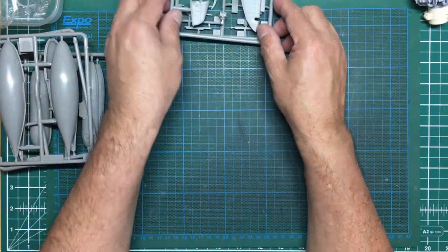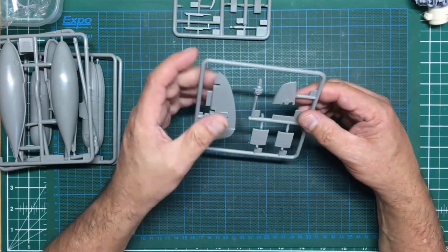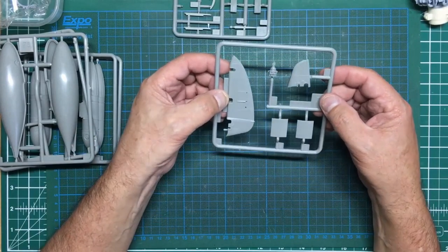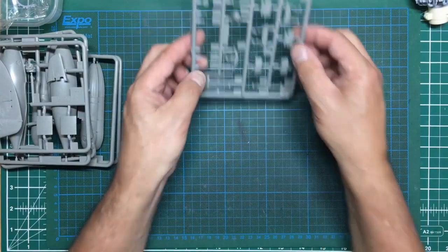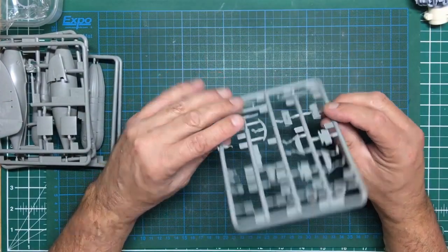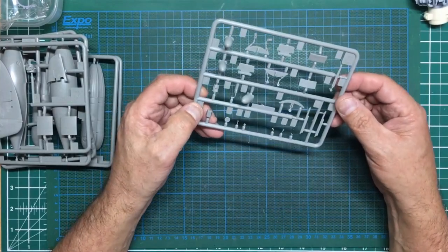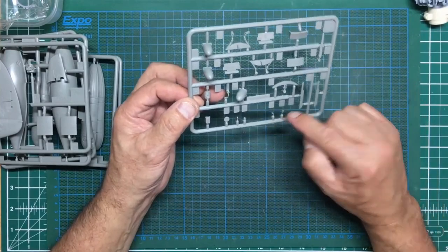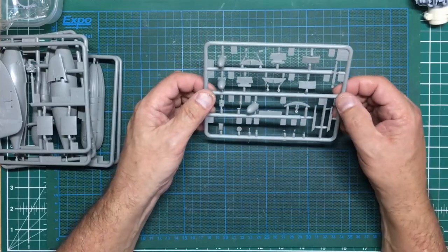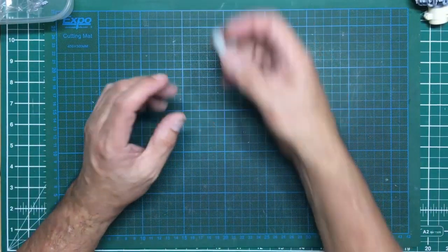Here we've got a rudder with part of the fuselage on it, and the other part of the fuselage. It could be that you could cut that rudder off and use this one instead, because at 1/24 scale you really need those gaps between the control surfaces. We've got a multitude of spinners, another antenna, detail bits for the cockpit, and hangers for the drop tanks. All in all, it's all there. We've got some lovely levers, which is great, but then it's strange - they've gone to all the trouble of making those lovely levers while the engine is really simple.